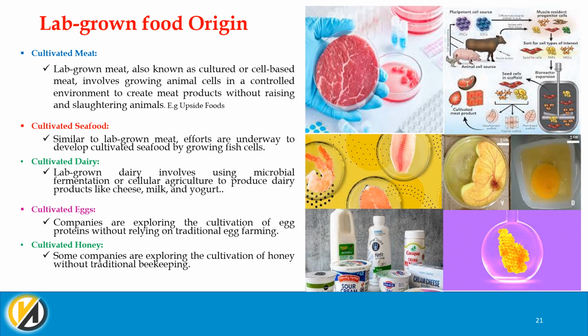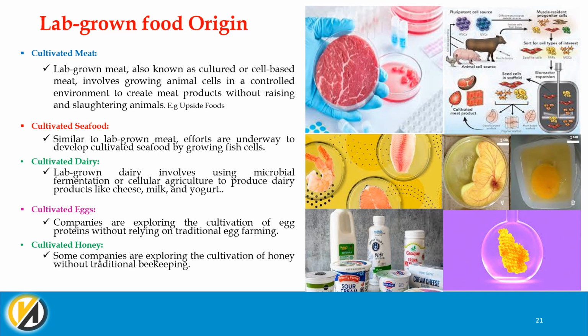a controlled environment. In the United States of America, there is a company called Upside Foods, which is engaged in the production of lab-grown meat at a larger scale, and they have started producing, and it's actually approved by the USDA to sell such a product in the US market. So very soon you will see lab-grown meats sold at the supermarket.